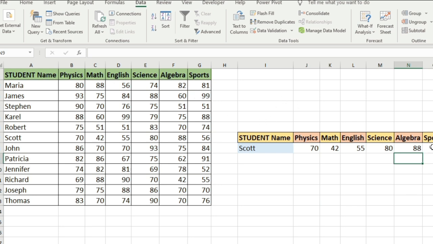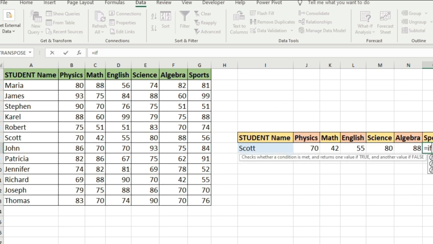Finally, for Sports, let's type equal sign IF. Let's type tab or just double click. The logical test: if this I8 equals empty, then let it be empty. If this is empty, let this cell be empty.